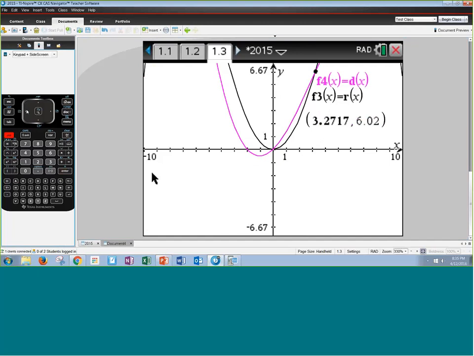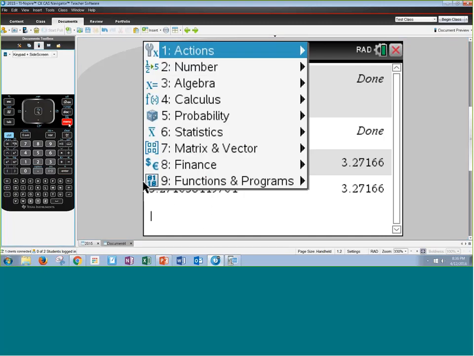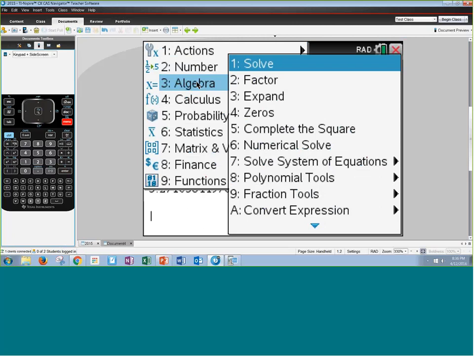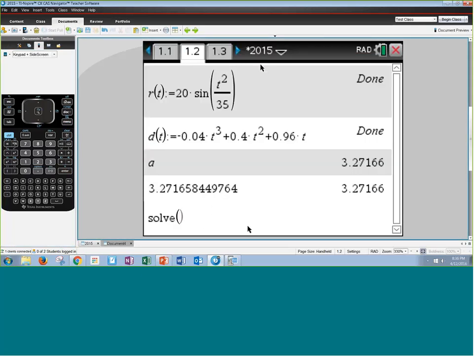If I go back to my calculator screen and just type A and enter, I will see that value that's an intersection point, and then of course if I hover over it and copy it, then I'll have more decimal places. We'll get the same thing if we do the manual solve. So if we do menu, algebra, or we could do a numeric solve, which is also important that they see some different ways. So numeric solve is what the TI-Nspire CX has, and the TI-84 actually has a numeric solve. But we'll do the solve here.